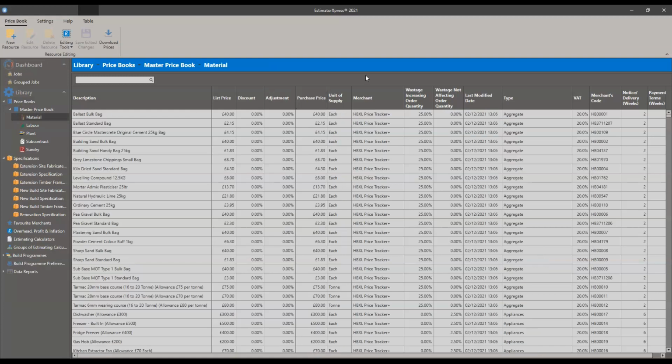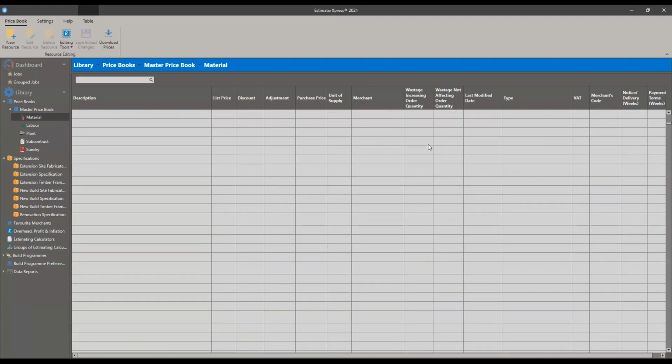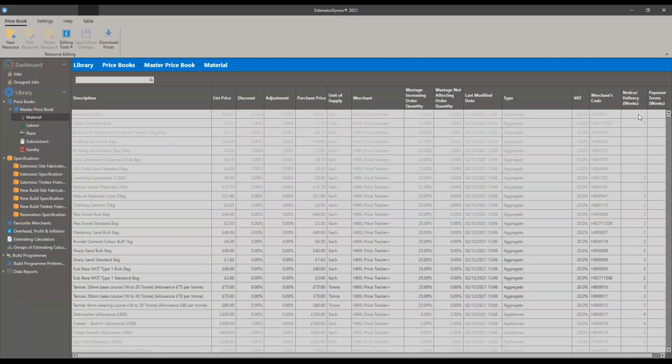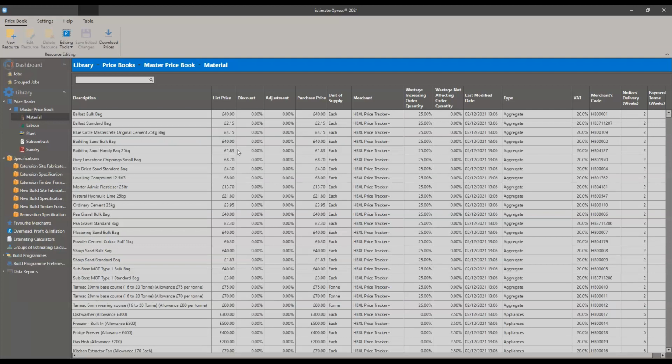Now, the material section is quite a hefty one. It's a big boy. It can contain, say, thousands upon thousands of resources, and scrolling through it can take a little while unless you've got a mouse like mine that cheats and you can just scroll and does it for you. But even then, you don't know where you're going to land. So what we want to do is learn how to filter. Now, the filters allow us to kind of bring the sections down to much more manageable chunks.